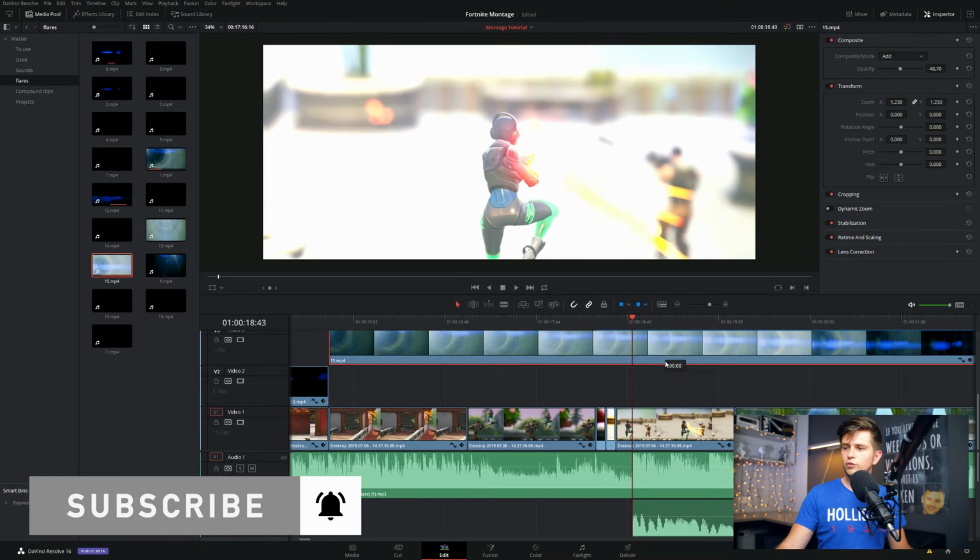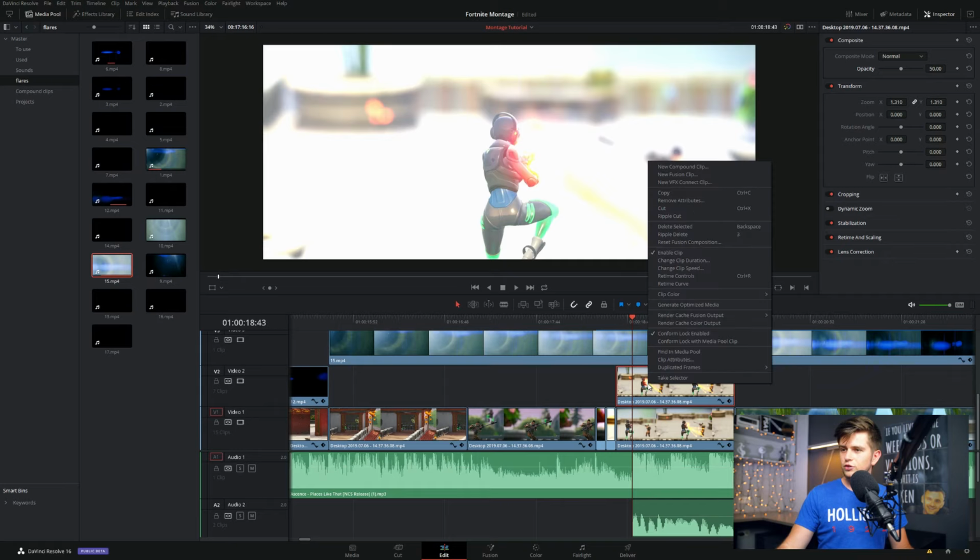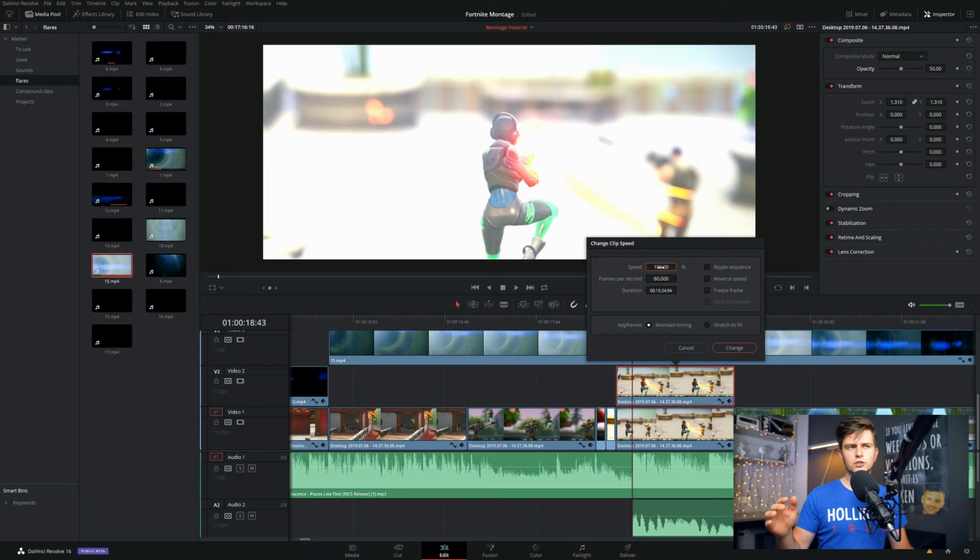Let's zoom in and move this flare one position up, and then copy this clip by holding your Alt key and moving it one position up. Okay, so now we have 2 times the same clip, and what will we be doing? Well, first of all, click on the top clip of the 2 and then move the opacity to 50%. So now it's an overlay with a 50% opacity, and now we want to make this clip really slow. So right click it, then go to change clip speed, and let's change this to 25%. That will result in 15 frames per second. It's not smooth, but it's for this effect, so it really is okay.